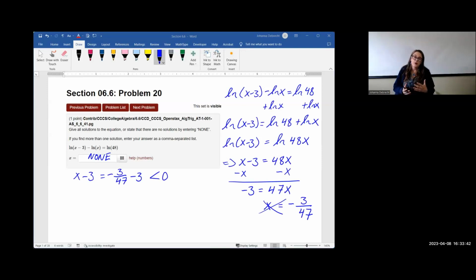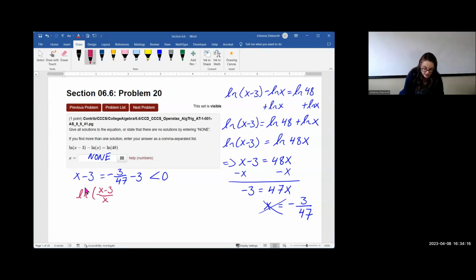This is an interesting problem because there's a lot of ways to solve this one. The way I solved it is probably not the way you thought of it first, but this is a good way to solve this problem. Let's take a look at this one and see what's going on and why I chose to solve it this way. Notice that on the left, I have both a positive and a negative. Now I can put those together, but it would be x minus 3 divided by x if I chose to work it that way. So if I did that, it would look like this.